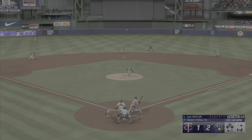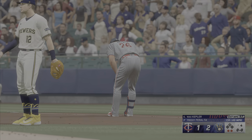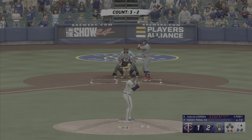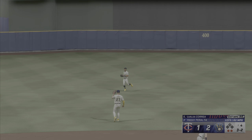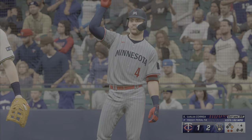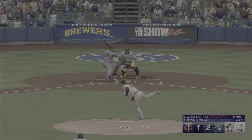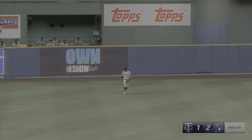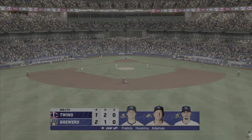Inning number four. Bounced up the middle. Adames, the throw to first. Two up, two down. Here's Carlos Correa. That one back up the middle and it gets through. And that keeps the inning going. And now the first baseman, Carlos Santana. And a pitch. In the air, out towards left center. Chourio pulls it down, and that is that. One left for Minnesota, and they trail it here, 2-1.